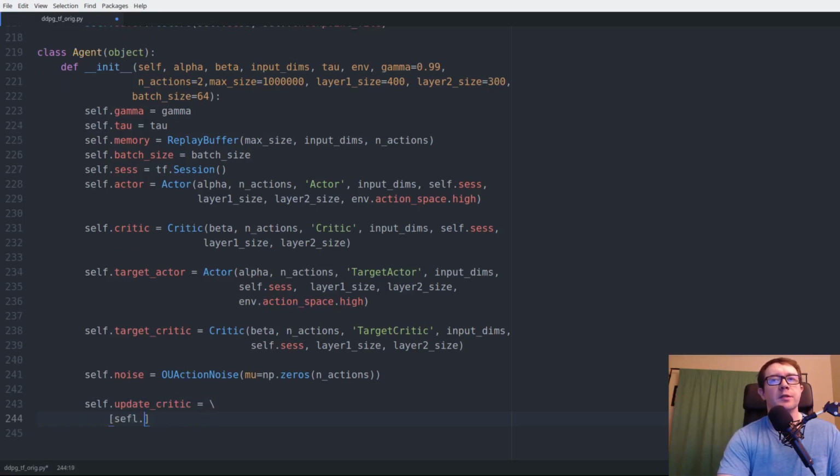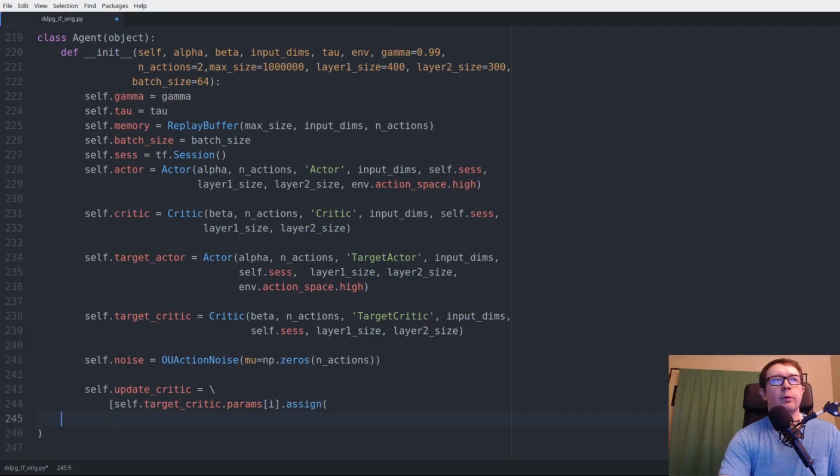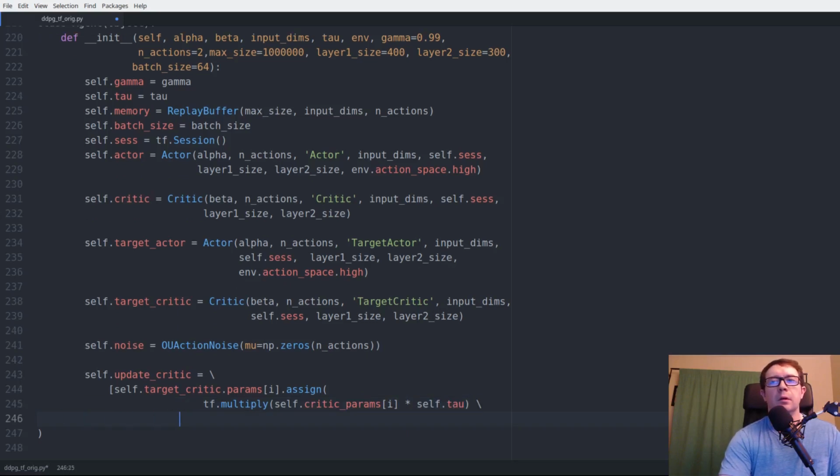So what we want to do is iterate over our target critic parameters and call the assignment operation. What do we want to assign? We want to assign the product of critic params and self.tau, plus tf.multiply self.target_critic params sub i times, and no, that should be a comma, and 1 minus self.tau.